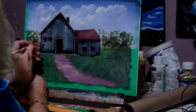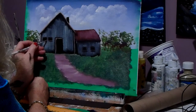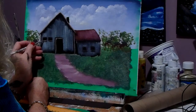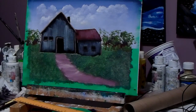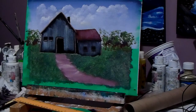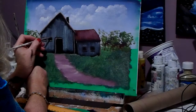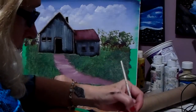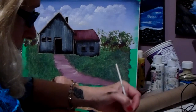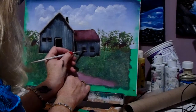Okay. When I get these windows done, I'm going to let you go and practice that. So I don't want to go over too much time. You need time to reflect and try to get it the way you want it. Okay, and then wipe off your brush and whatever's left over on it, then you can highlight this up here and here. And we'll do another little windowsill down here. Here we go, a little windowsill.